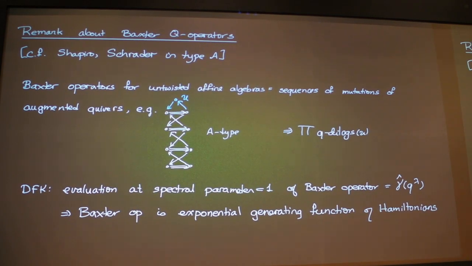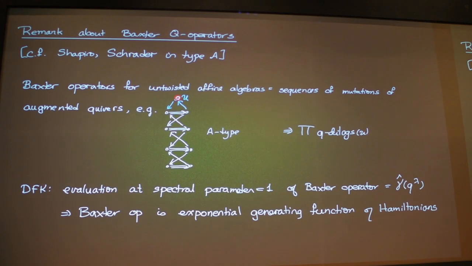And one last remark. So someone mentioned Baxter operators. I'm not going to use the word Q operator. So yes, Baxter operators are in fact the true generating functions for the quantum Hamiltonians. This is following a paper of Shapiro and Schrader. They look at the type A cluster algebra. So in type A, the quiver for the cluster algebra looks like this white thing over here. If you just change that quiver slightly, you add one more node, and you put a spectral parameter on that node, and whatever variables need to be in order for this quiver to have the right polarization. So this is like the A-type Q system cluster algebra plus one node.